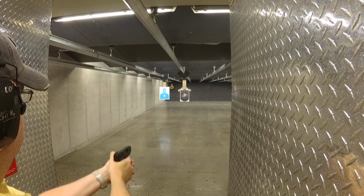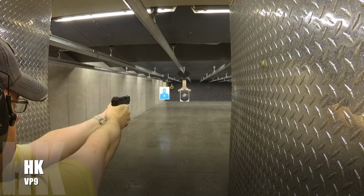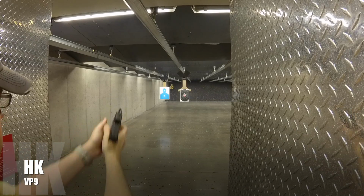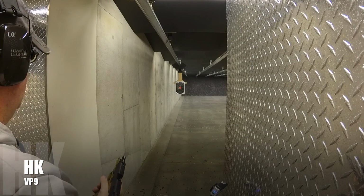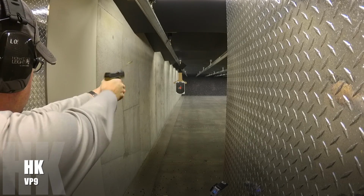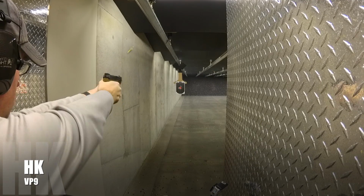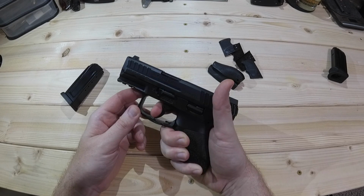Now, as far as the trigger itself goes, it's funny, when I pulled the trigger at the store when I was buying this, I said to myself immediately, yep, that's a VP9. Incredibly consistent, and I've always liked the VP9 trigger. I'd say for me, in my opinion, it's certainly in the top 5, top 4, maybe even top 3 triggers that I have in my collection and that I really enjoy shooting. It's very light and crisp, and it's very consistent. So we'll take a look at the trigger real quick and just kind of see how this does. We might pull the Lyman gauge a couple of times and see how that works. But so here it is.